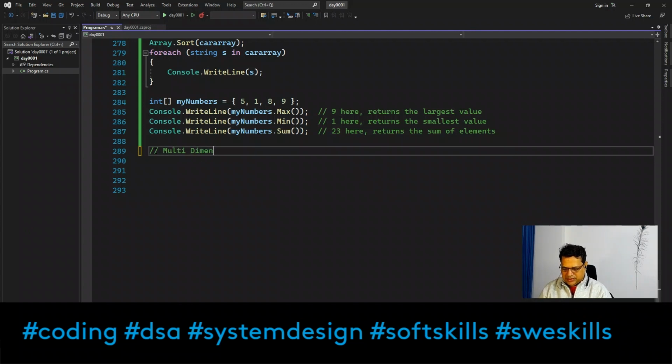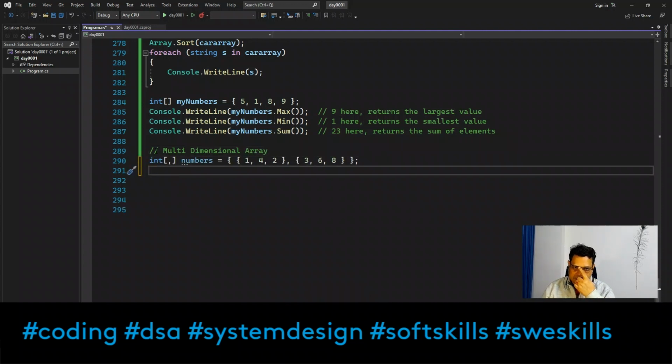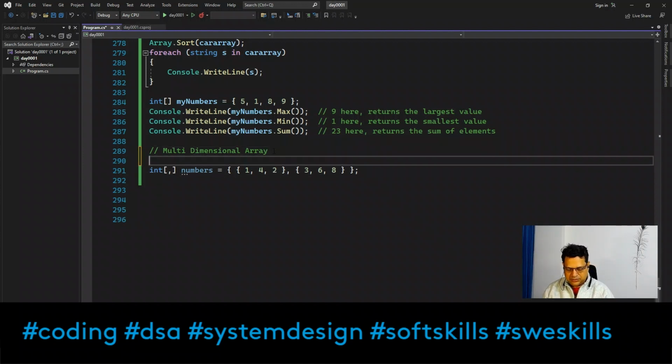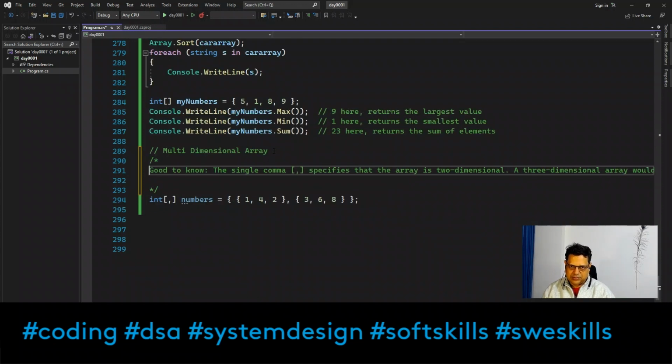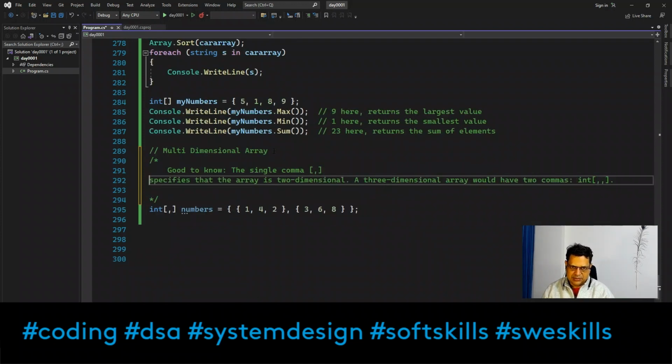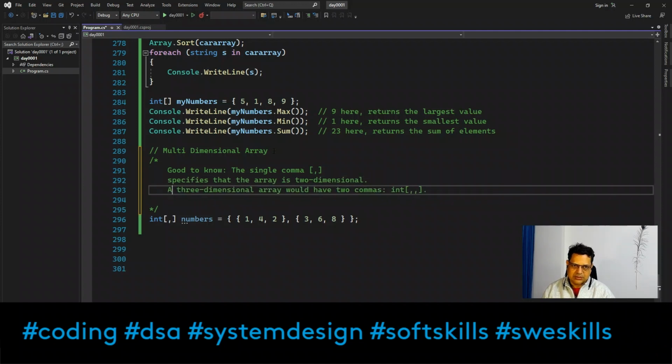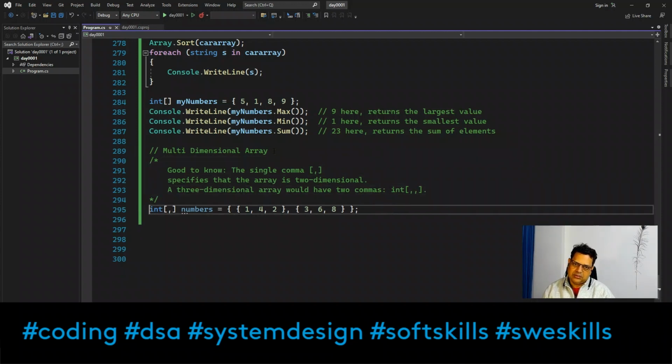So this is a 2-dimensional array. Good to know: the single comma specifies that the array is 2-dimensional. A 3-dimensional one would have two commas, and so on. This is how it is defined.